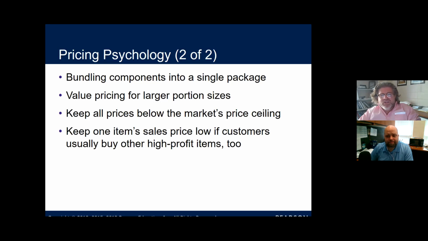And also, when you price things that are low priced, it's fine to have that special that the guest can order that's low price, especially if they also order a beer with it, which is a high profit item, or a soft drink, which is also a high profit item. So we can have those inexpensive items if they also get a high profit item with it. Yeah, sodas. It's a couple cents per glass. Yeah, it's just money coming into the bank.